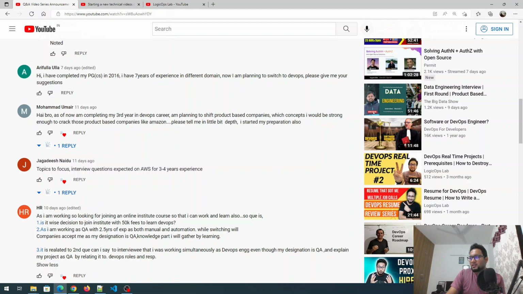What will happen over there is the first round would be coding. So if you want to go to these companies, you should be good at coding, and if not, then scripting. They can give you a problem. In my career, I've also interviewed with Microsoft for the position of SRE, and the first round was coding. They said you can use any language, and I chose Python at that time. So if you don't know any high-level language, you can start with Python.